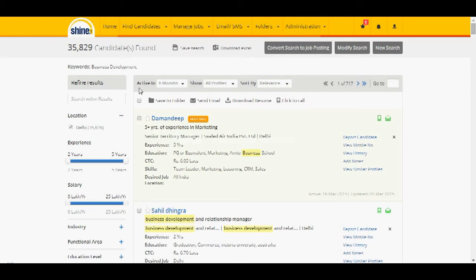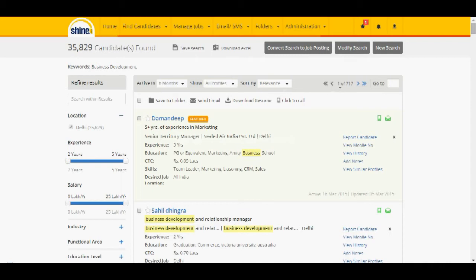On the top navigation, you can see candidates who are active in 6 months. It is showing me all profiles, and it is sorting by default on relevance. We'll get back to these details when we talk about advanced search, so I'm skipping it for now.